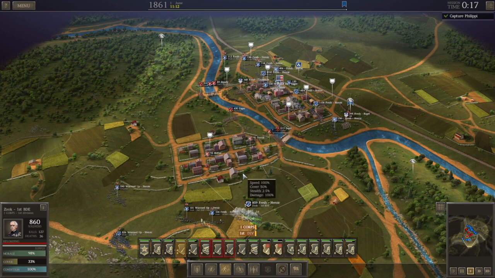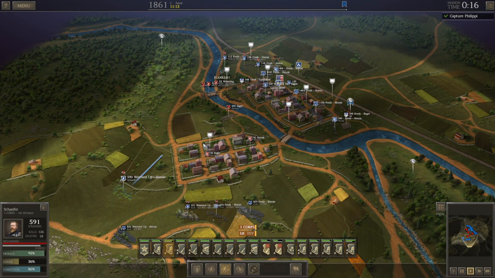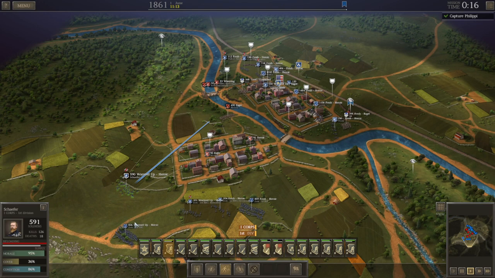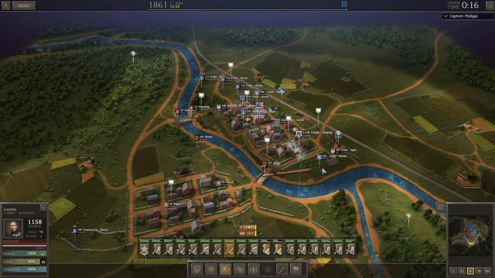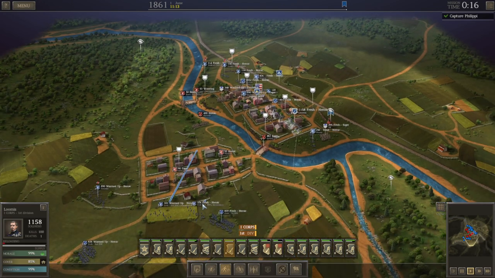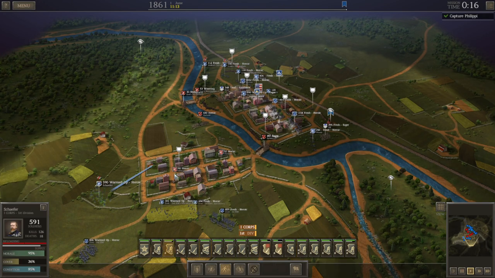Here we go. This is what I want. The CSA is charging. My guys are closing the door behind them. The CSA artillery is small enough that Zook's skirmishers could charge them alone and take them out.